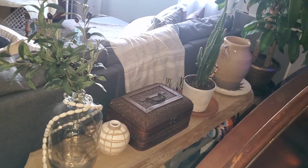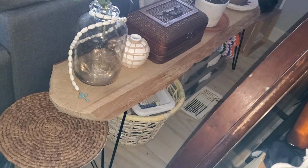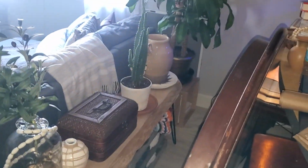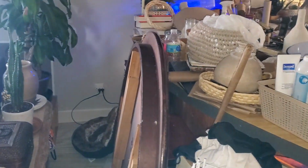It's not terrible. I'm trying to think of things that would go behind a couch on one of these little tables. And eventually this couch is going to be higher when I get the new legs on it. So far, I like how it's set up. Still have to move the table and everything out here somewhere else.